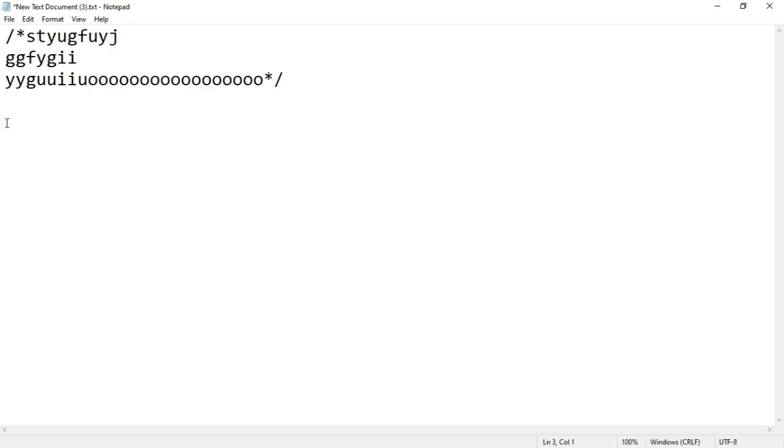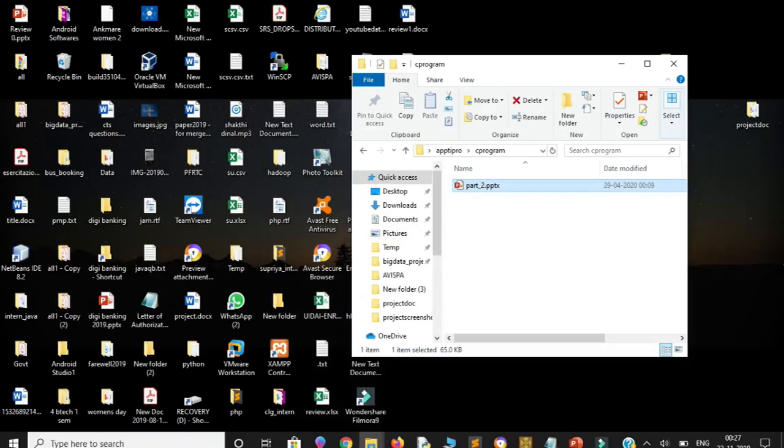And a single line comment should only be for a single line. If we write here, then it's going to report an error. This only works for a single line. It should not come to the next line. But in a multi-line comment, this indicates the starting of a comment and this indicates the ending of a comment. Let's go back to the session.